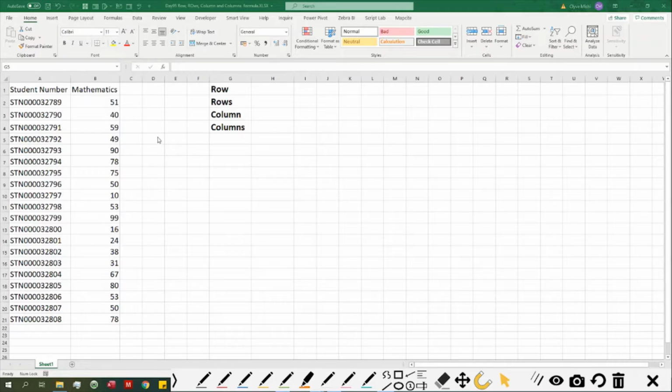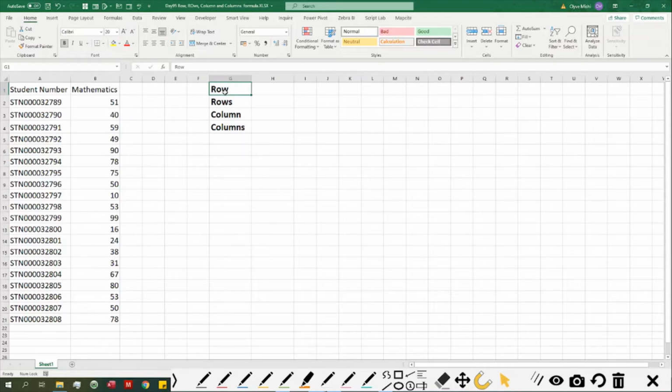This is day 95 and today I'm looking at these four formulas: row, rows, column and columns. These formulas are also important when we look at VBA. They'll be very useful, especially when determining the range you want to work with. So currently we just want to do the formulas to see where we can use them, how to use them, and also when to use them.